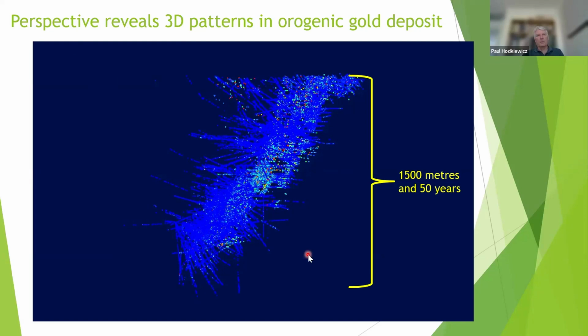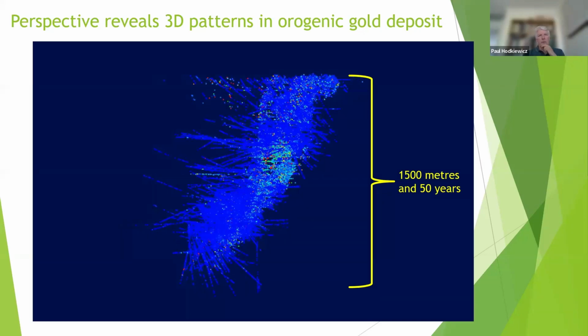This is the Red Lake Orogenic Gold Deposit in Canada, and this is 50 years' worth of drilling and underground mining. This is a side-on sectional view. Here's the Archean craton surface, and then we're looking down over 1,500 meters. What I'm going to do is spin this around in a little video, and then the gold grades will highlight. We'll see how perspective is really important for understanding structural controls, in this case, on mineralization.